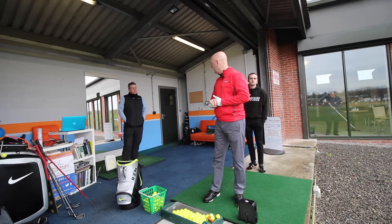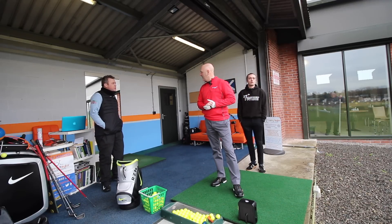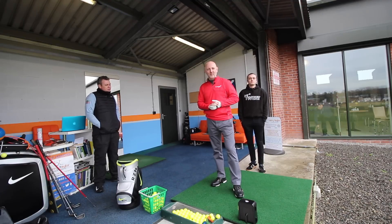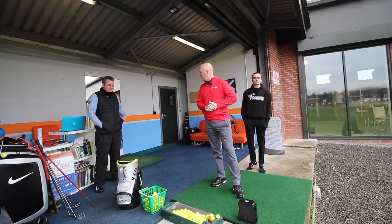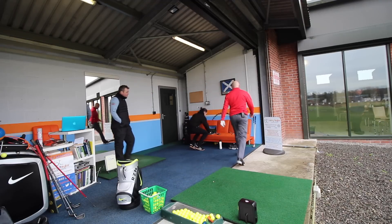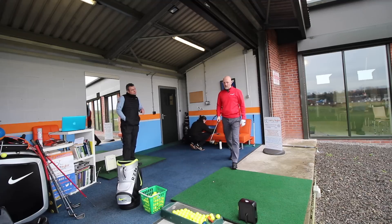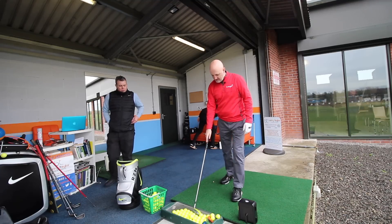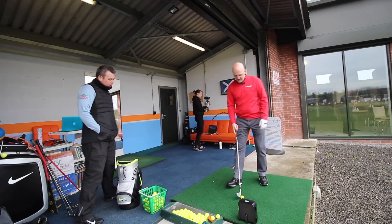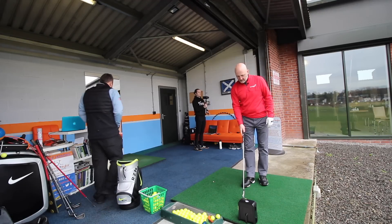I was struggling with one of the elements, which we've had a brief chat about, and that's what we're going to have a look at today. We're going to put the final piece in, hopefully. If everything's where Barry wants it to be, we'll move on and see the progression. Let's hit a few shots, film a few. We'd expect to see some improvement in impact, and today maybe push that further — get that ball flight down and get a bit more inside.